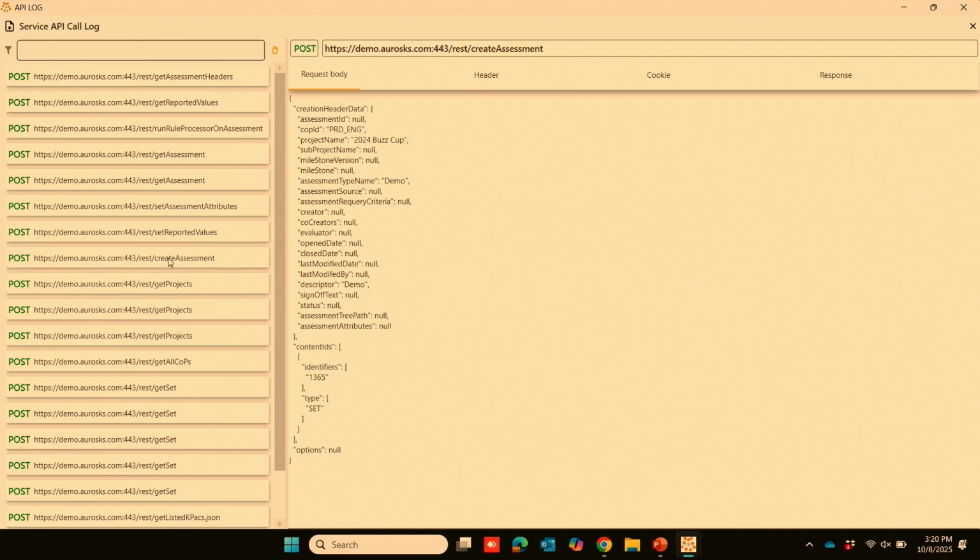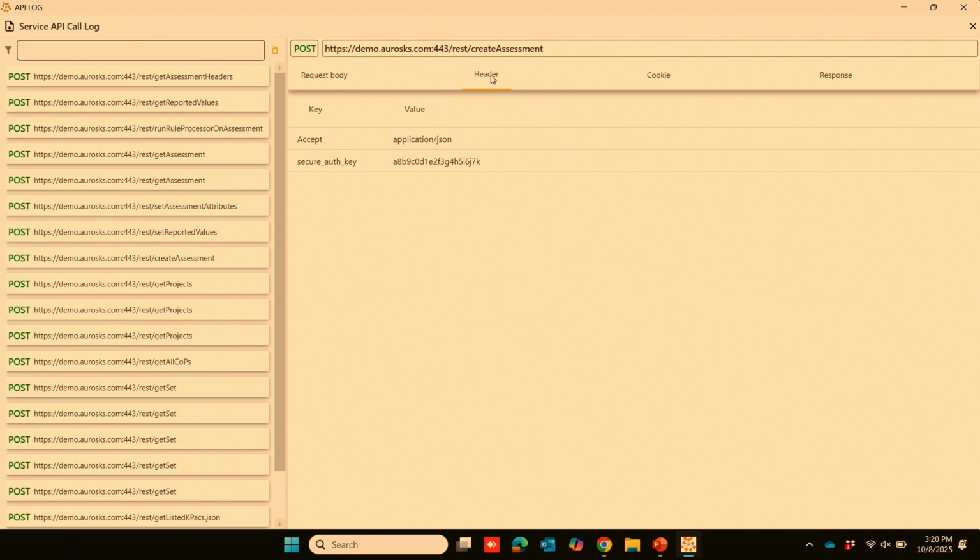So if I want to look, where's the one for create assessment? And I want to get the details because I'm a developer that's helping to create this new connection to whatever system I have. And I know that I have to interact with this API called create assessment. Well, now I can look into this toolset and create this toolkit that shows me what I need to put in the body of that call. What's included in the header information of that call?